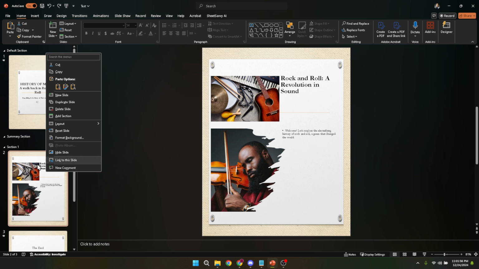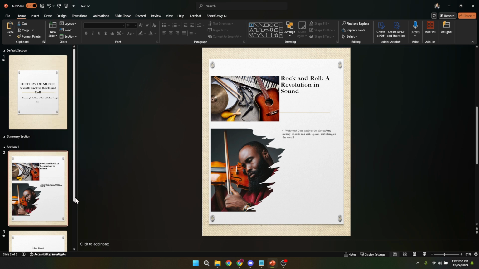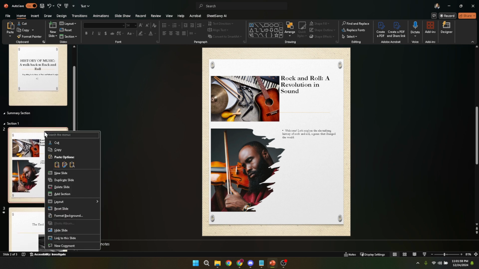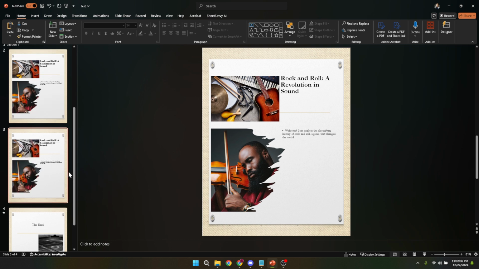When you right-click on the slide, a context menu will appear. This menu offers a slew of options, but the one we're interested in today is labelled Duplicate Slide. Go ahead and click on Duplicate Slide. And just like magic, a carbon copy of your slide will appear directly after the original slide in your slide sequence. This feature is incredibly useful for when you want to maintain the same layout or design for multiple slides without having to recreate everything from scratch.